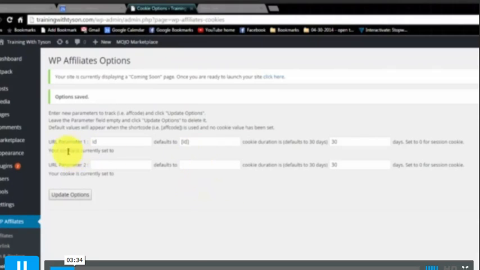Now, that's really the only one you have to have, with this bracket ID. Call it whatever parameter you want, and that's what's going to go into the URL. You can put additional parameters in here. You're probably not going to need more than an extra 2 or 3, but the reason why you might want to, and this is where it could get a little more complicated, I'm going to show you what you can do here. And by the way, you can always come back and set this parameter later.